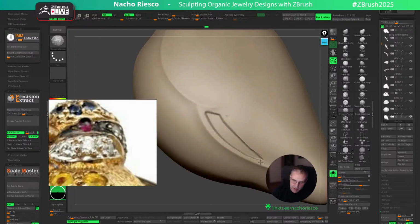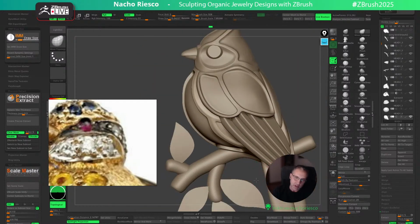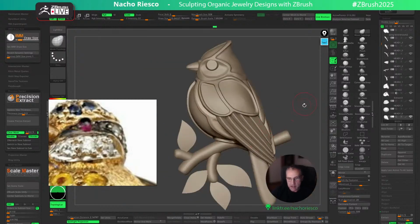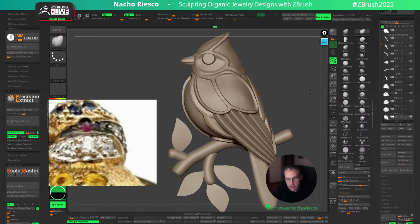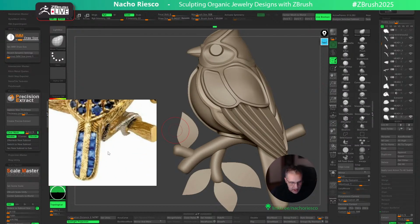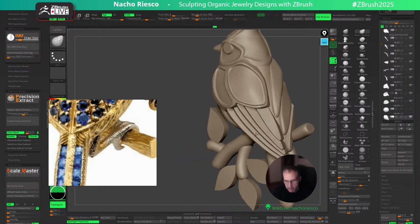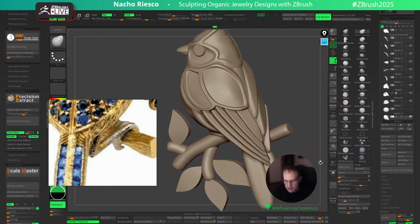Okay. Now here I have a different form. Maybe it gives a better, more interesting shape there, like this. Okay, let's go further with the stone. Maybe we can start, because for the wings I'm looking forward to creating a kind of texture on the feathers of the wings, not leaving them flat. Maybe it's going to be interesting if I apply a kind of texture. Let's see what we can do.